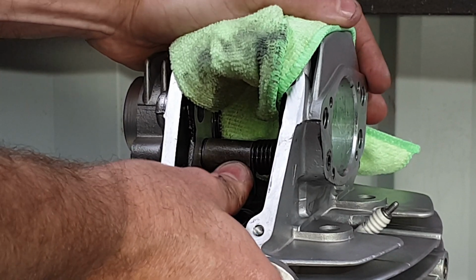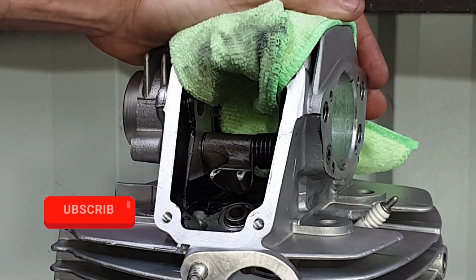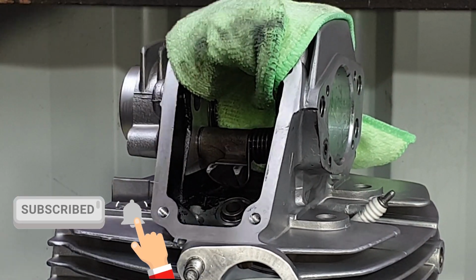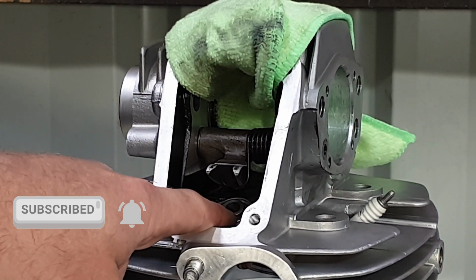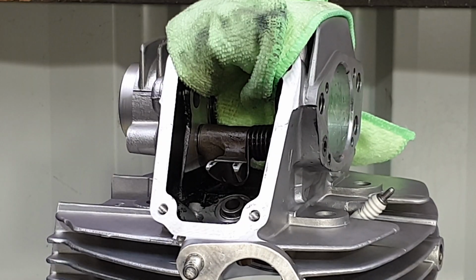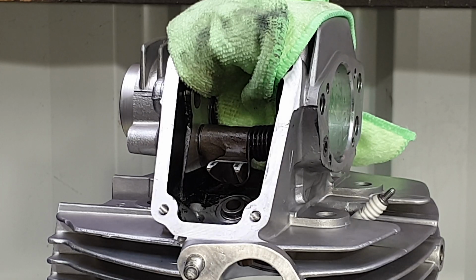So that's the first closing rocker arm refitted. I purposely left the valve stem seal off just in case I damaged it while I was playing around trying to fit that shaft. Okay, that's intake done. Let's do the exhaust.